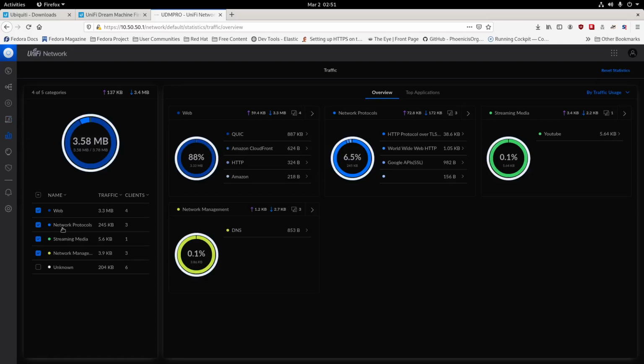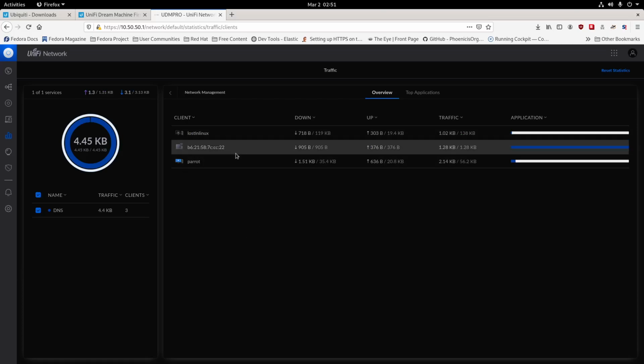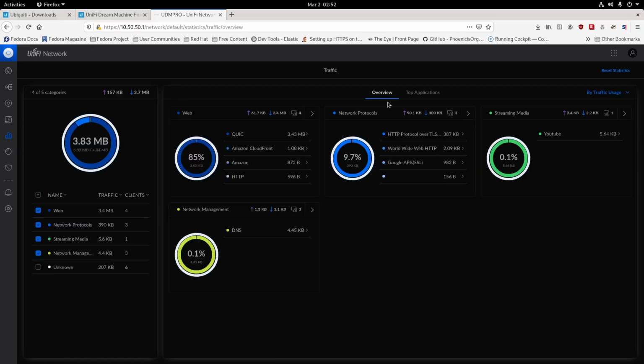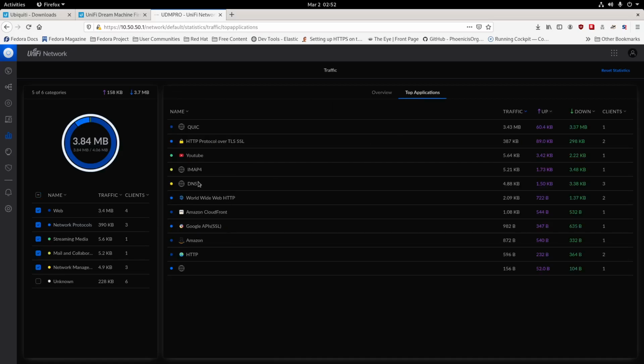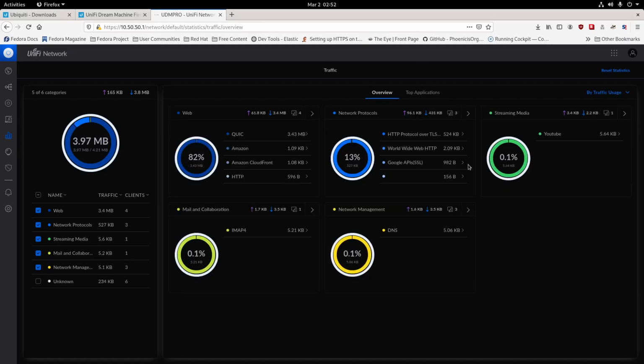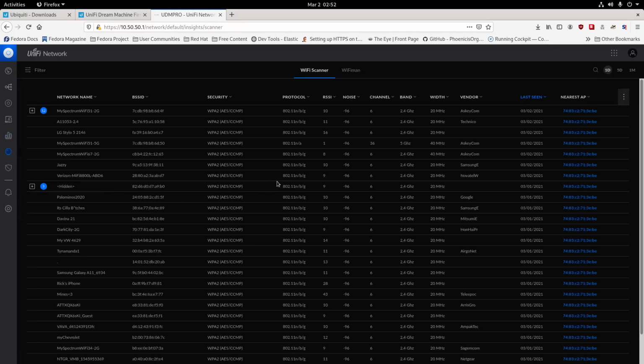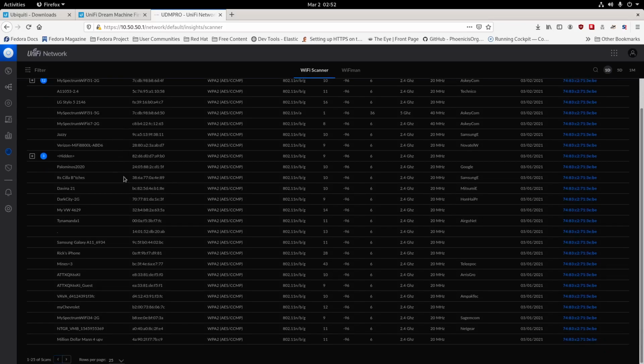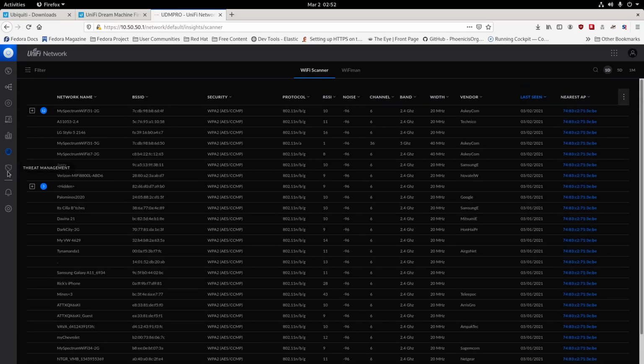Here's statistics if you want to look at it here. It breaks down. Here's our DNS requests. Let's see what we got here. Clients there. Top applications. What I expected. DNS is good. Here's all our services that we're using. So you can always tell it's really pretty well up to date. Let's go ahead and go here. It looks like there's all my neighbors and everything else, but we're not going to go through all those.